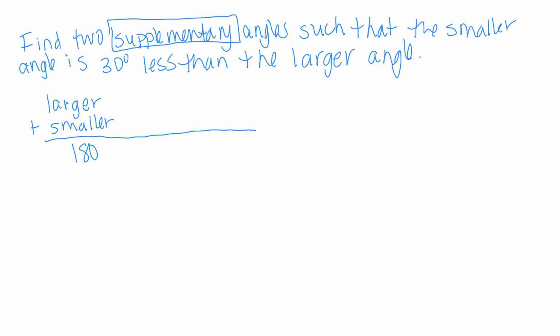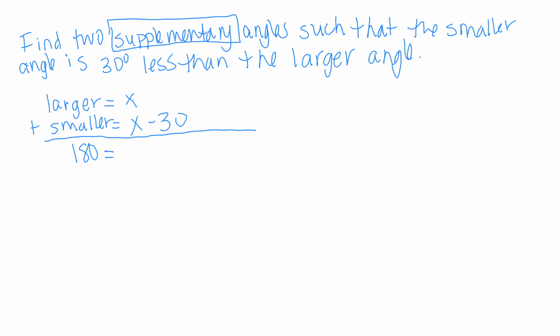So what we want to do now is do the direct translation part. So here's where we go back and we figure out the algebra, we assign a variable, and you always want to assign a variable to whatever piece in the problem you don't know anything about. So if we go back and read the question, find 2 supplementary angles such that the smaller angle is 30 less than the larger. That means we know something about the smaller angle. So we're going to go ahead and just say, okay, we don't know anything about the larger angle, we're going to call it x. And then using that value for x, we're going to write an expression for the smaller angle. We know the smaller angle is x, but with 30 taken away from that, so it's going to be x minus 30. All right, so you've done the direct translation part.